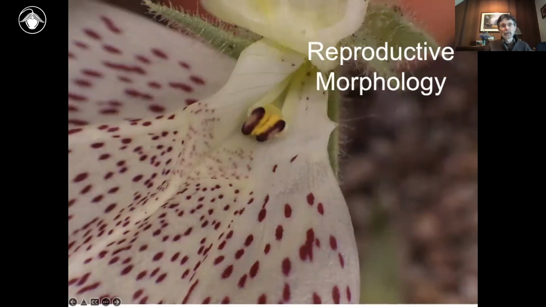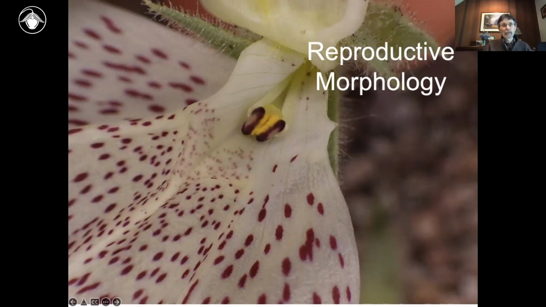In part, that's because the reproductive morphology is so important in the association of plants with other organisms, for example, pollinators or seed dispersal agents. And those relationships, in part coevolutionary relationships, have resulted in a lot of change in plants, and in part have driven evolutionary divergence and even speciation. So it's not too surprising that the reproductive parts play a really key role in distinguishing between different species.